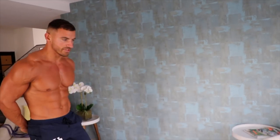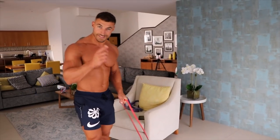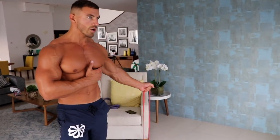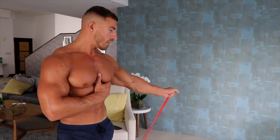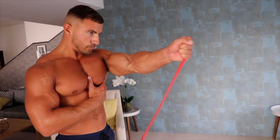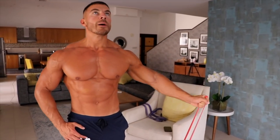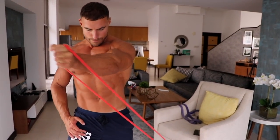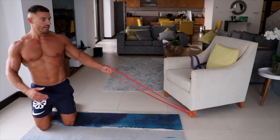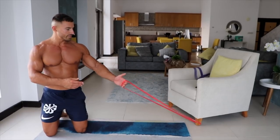12, 15, replicate on the other side. That's exactly what we don't want. What you can also do to change up things a little bit, you just get on your knees. So instead of bringing the band from low to high, it's more on a level plane.